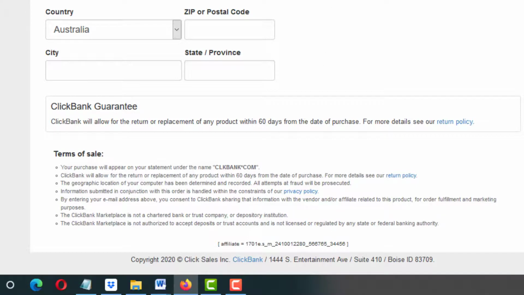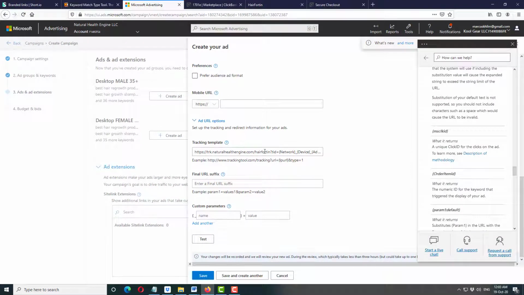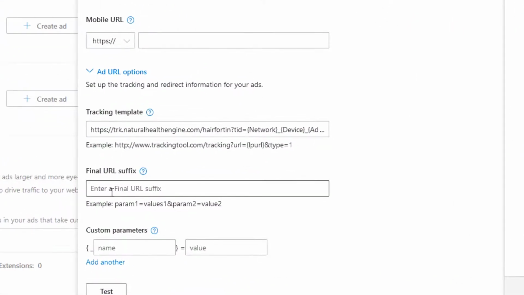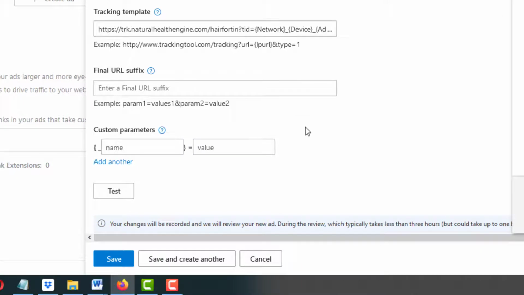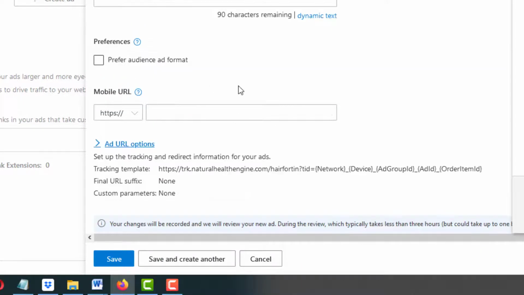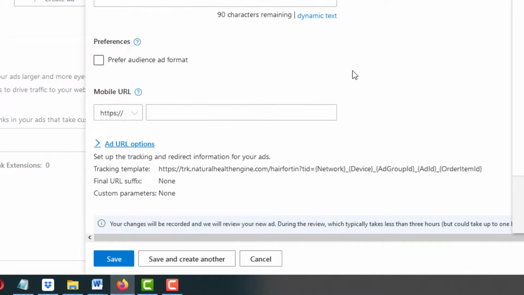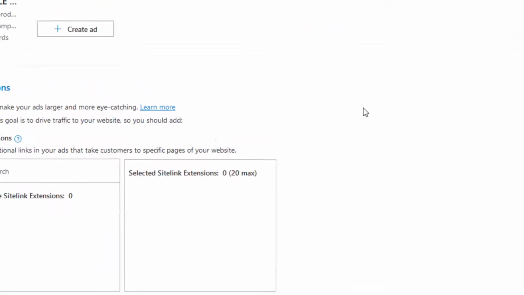So that's how you track. Alright, so that's all good. I don't need to worry about the URL suffix, no need to worry about the custom parameters. So yeah, I think that's it for the ad. Let's save it.